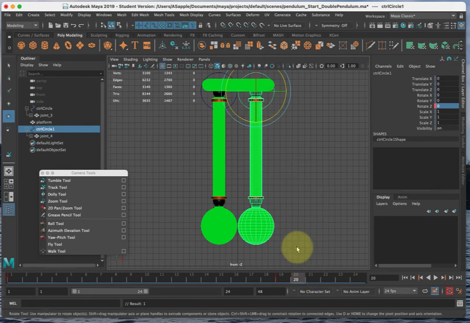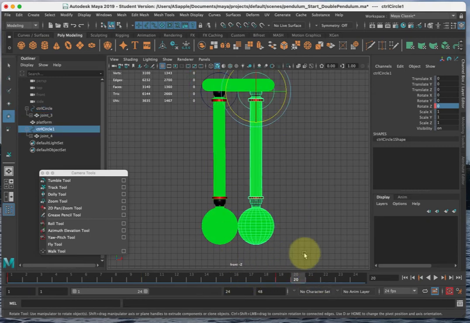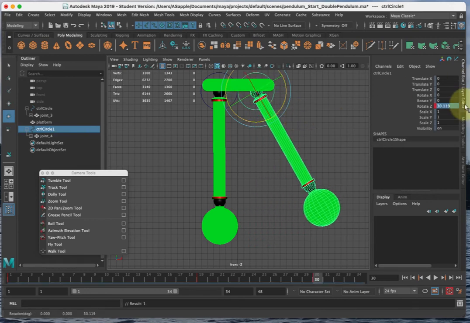Okay, so then at frame 20, let's click on the left one, and though I've set it back to 0, I'm going to slightly increase it just a smidge so that way you can see that it's going to go a little bit past it, right? And that's where it's going to collide. So it's going to be a little bit past that 0, at which time then we're going to click on the right one, and let's increase the viewing of our keyframes. And let's say at frame 30, this pendulum will swing up to the right, and we'll go again the same 30, precisely 30 units on the rotate Z.